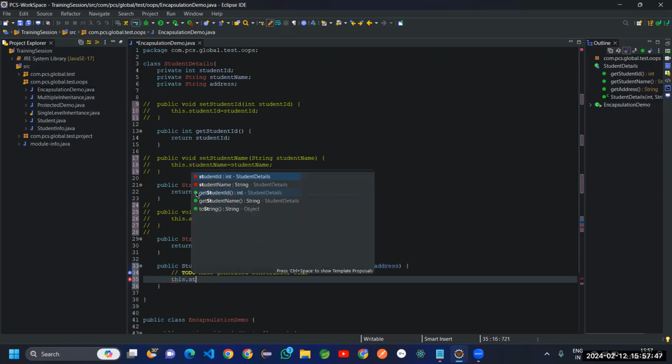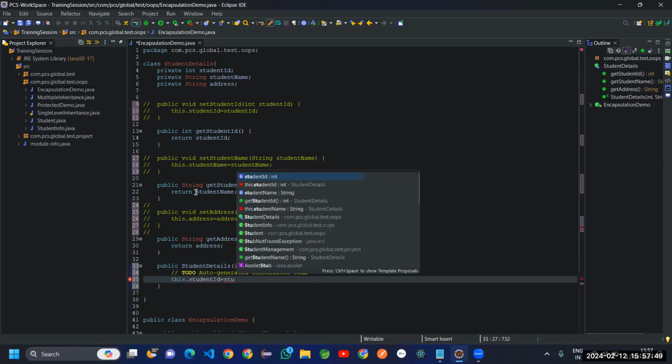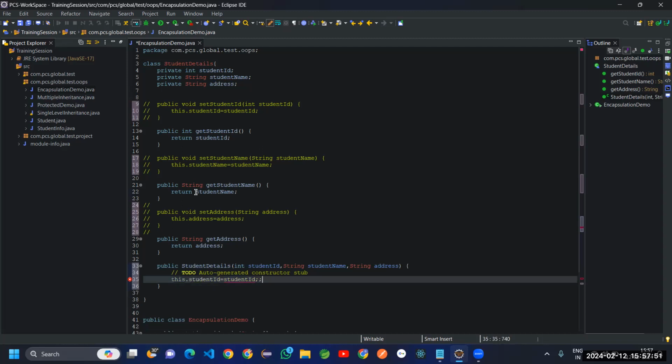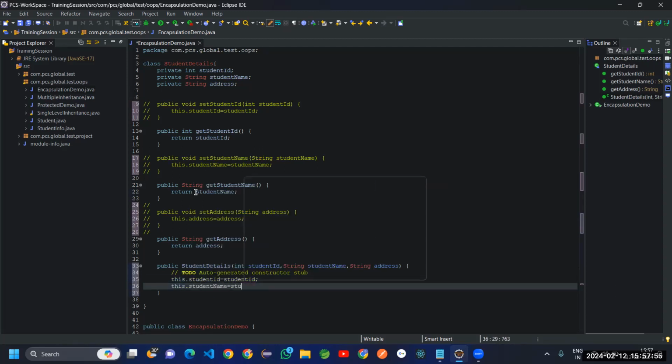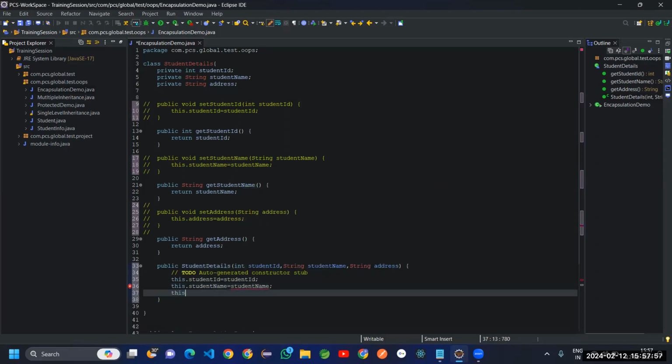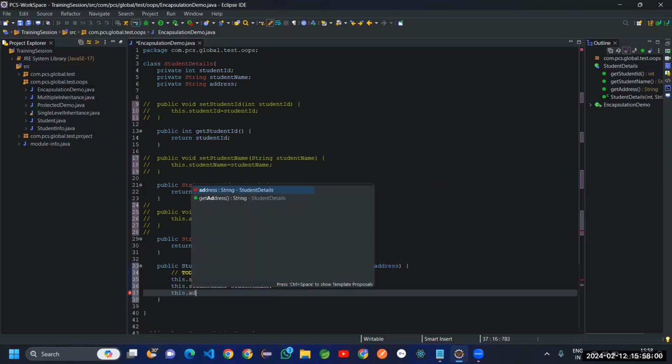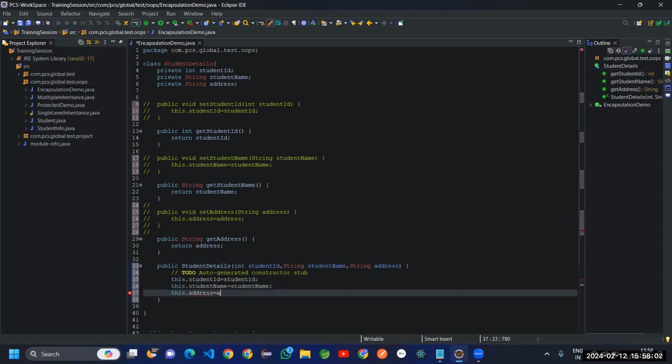So this dot student ID is equal to student ID. This dot student name is equal to student name. This dot address is equal to address.